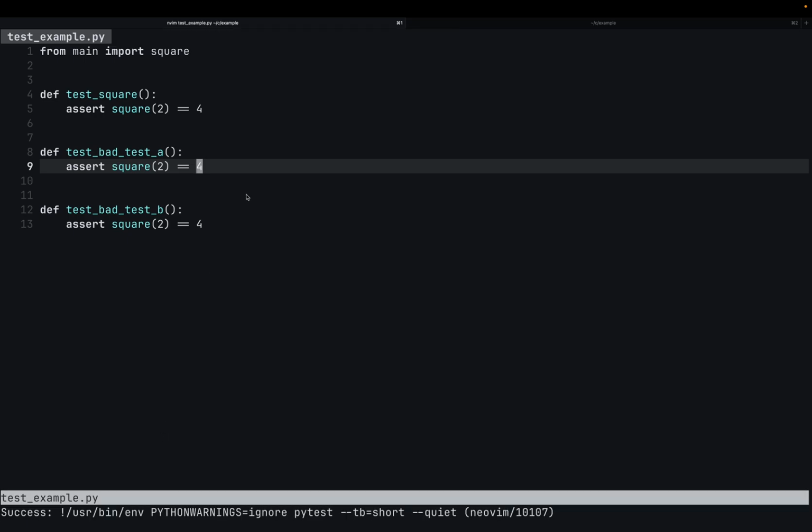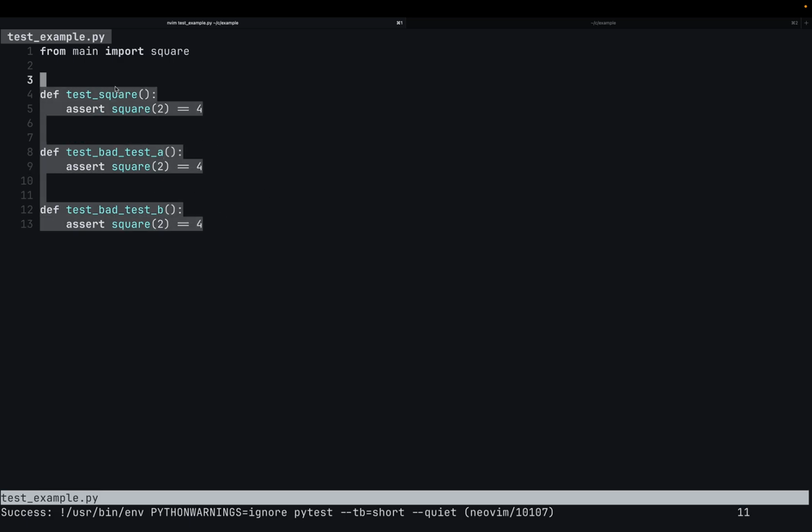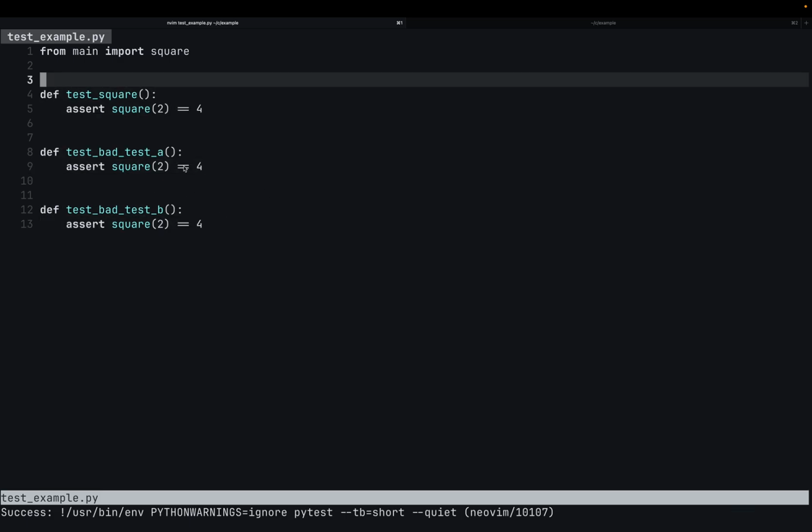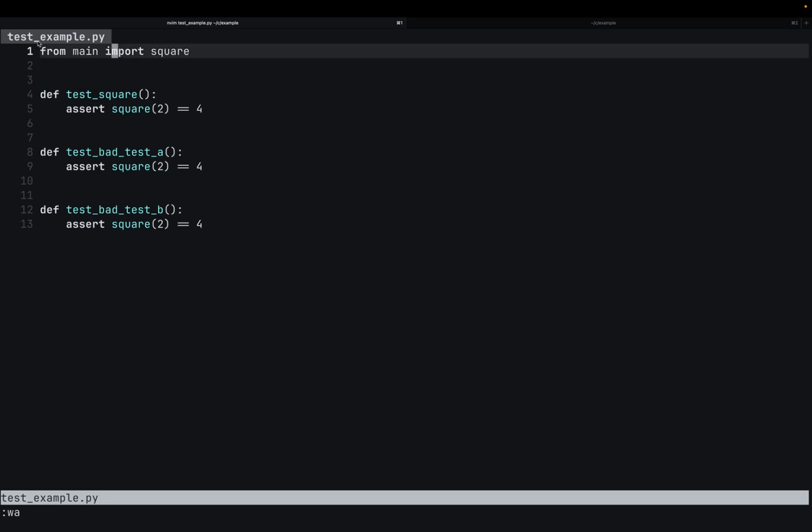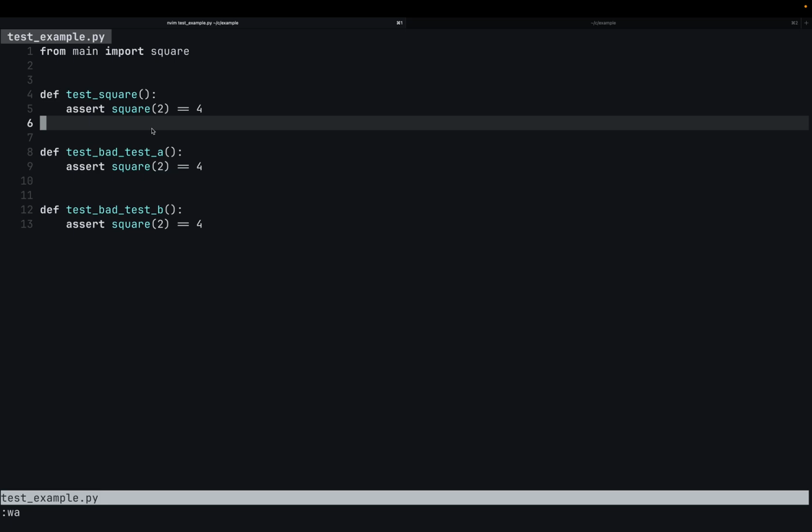So yeah, that's how I use Vim's built-in make command and compiler feature to leverage the power of the editor to do different things. And the cool thing about this is you can set different makeprg commands per file. So for anything that has test in it, I'll run pytest. For anything that's just regular Python, I might run mypy, all with the same key bindings, all with different compilers that just parse the output and allow me to jump to places in my editor where things fail. So yeah, hopefully that is useful.